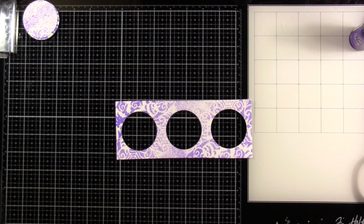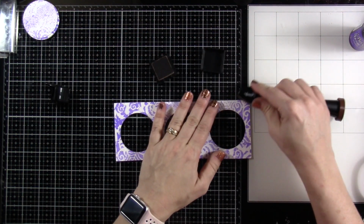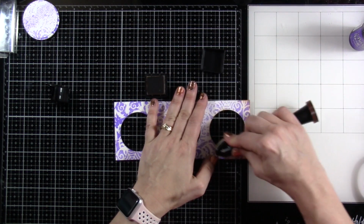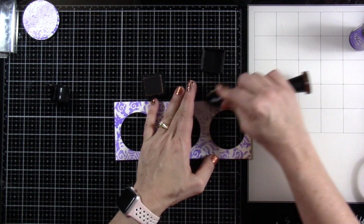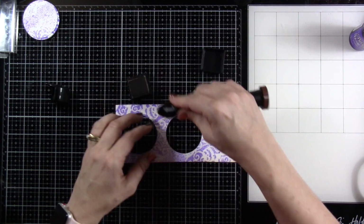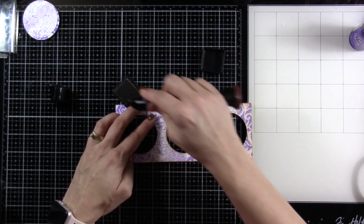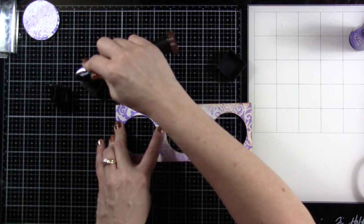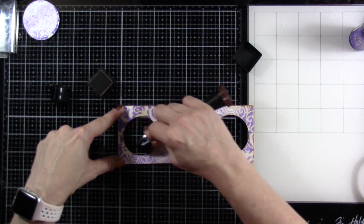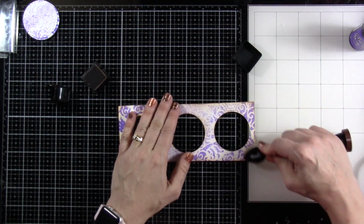And now I want to add a little bit of distress ink to this. So I'm going to pull out my tea dye distress ink and I'm going to blend that just on those edges. Tea dye is really great because it has a little bit of an orangey tint to it and it really does make things look a little bit aged. So add it to this purple and wow, it's so cool. And it does give that really good Halloween feel, which is something I really love. So I'm just going to blend that all around all the edges and also in the circles as well, so that it'll get those edges nice and distressed looking.